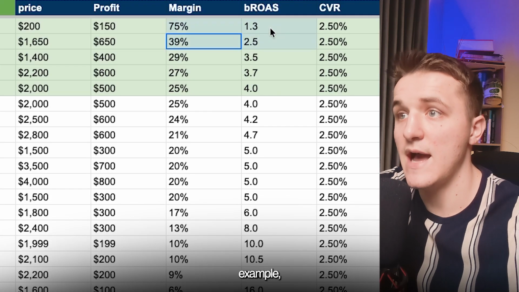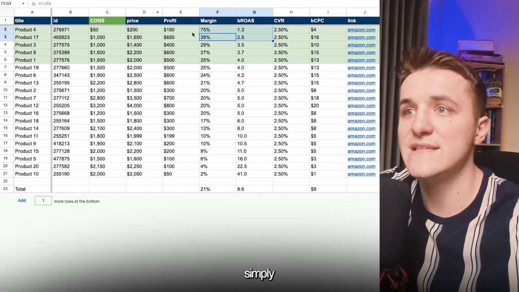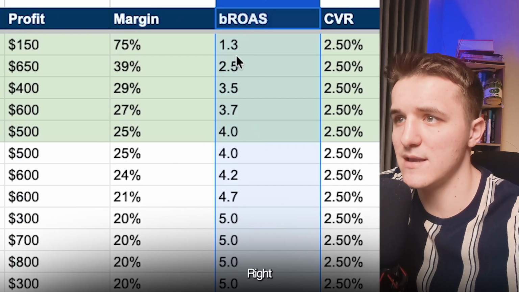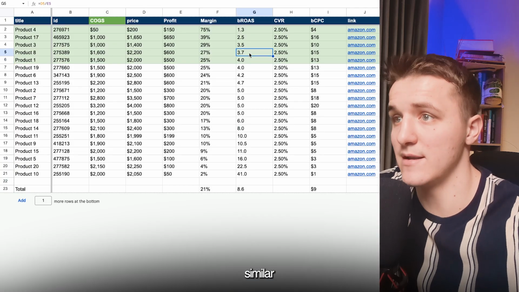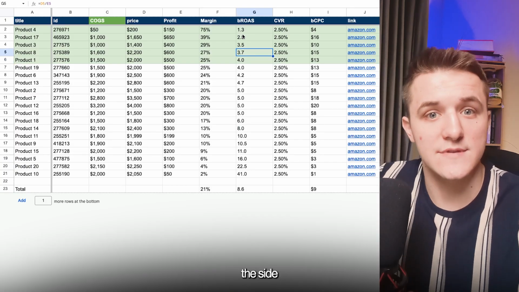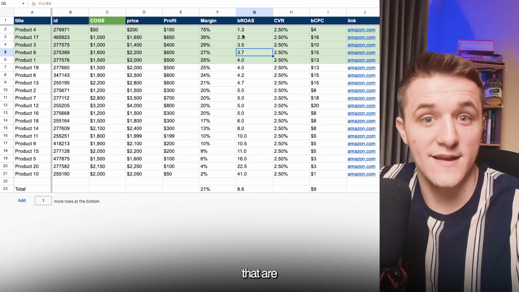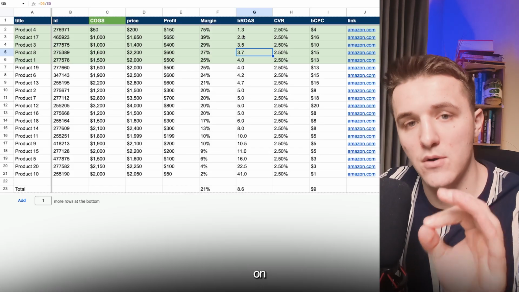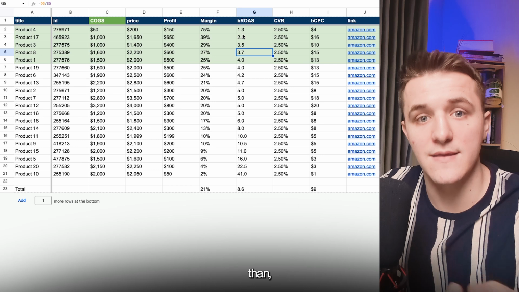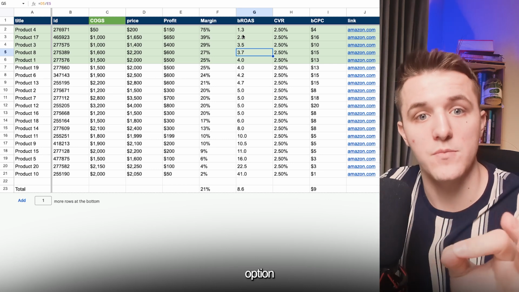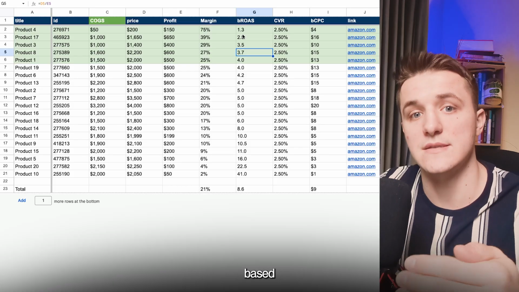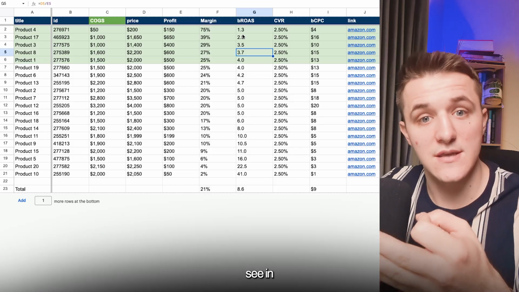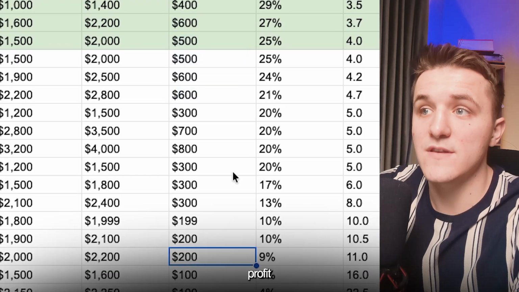Like in our example, I would probably try to push these products a little more simply because they leave us with more profit compared to others. Maybe not really profit, but ROAS wise, right? They need to be close to each other so you can set similar targets. Now, a side piece of information is that there are software tools and brands that will help you target products and optimize the algorithm based on profit per conversion rather than pure price, right? Because the default option in Google Ads is to set up targeting based on prices, and that's how the ROAS is calculated, which is sometimes misleading because, as you can see in that example, the actual profit may be very different.